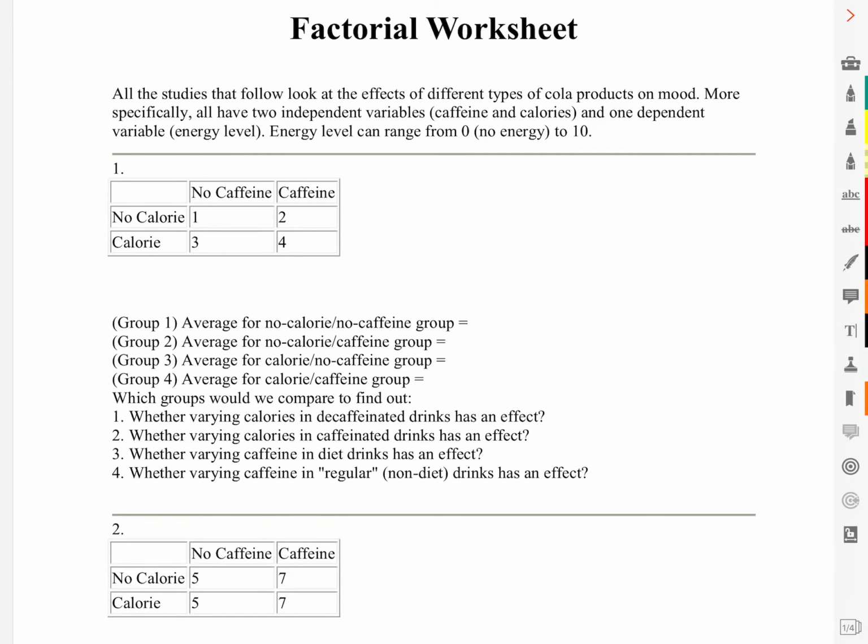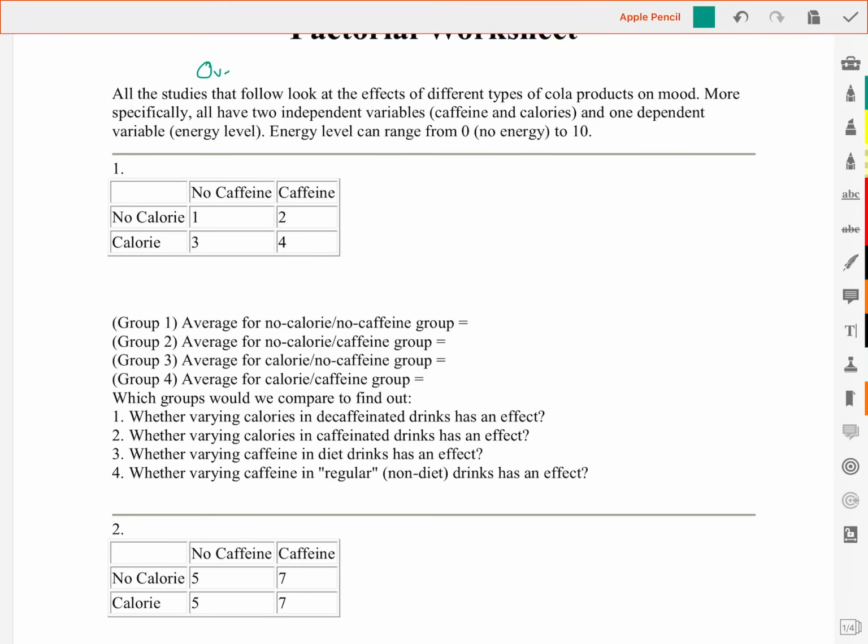All right, at first glance, this worksheet for today may look very similar to the kind of worksheet we filled out for the previous class, but it has an important difference, and the difference comes in the kind of questions that are asked. On the worksheet that we filled out for the previous class, you were asked to identify what were called overall main effects, sometimes just called main effects.